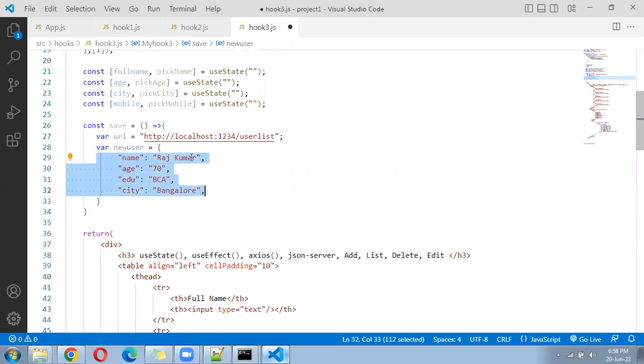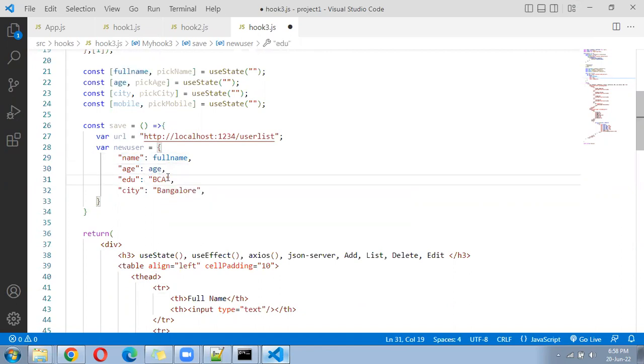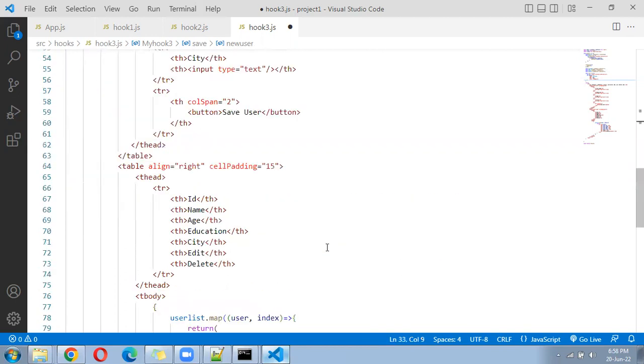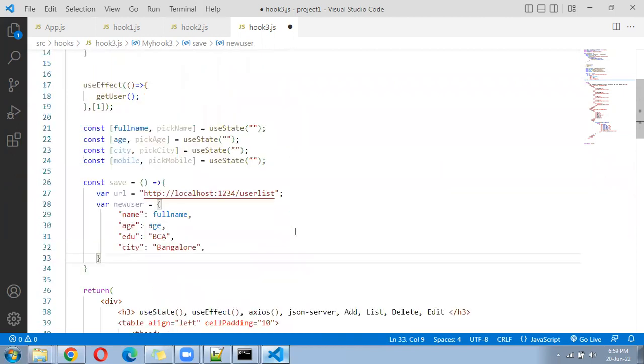Name will come from the full name, age will come from the age, edu will come from the edu. Edu is not there, it is city and mobile. Name, age, education, city. Okay, mobile is not there.